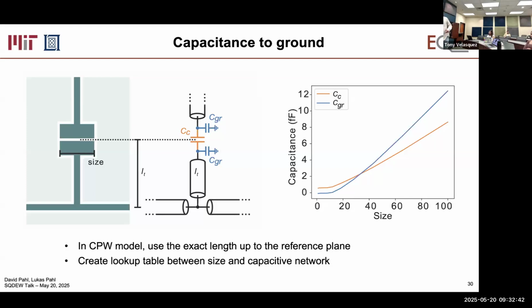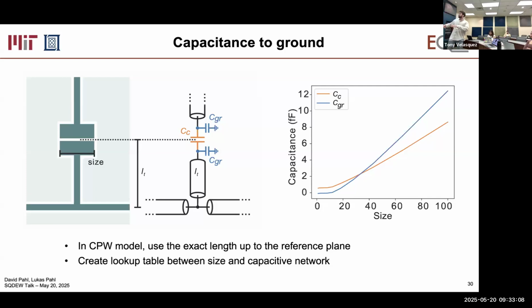Yep. How did you get CC from this? So yeah, you do a full Maxwell simulation. That's just a full capacitive simulation. It gives you the entire capacitive network, which is just the capacitance from all the potentials to each other. So I've talked a lot about the two sides to ground, but you also get the capacitance across. And that one you can just use like that. You just take the capacitance across, and that's the one you use.